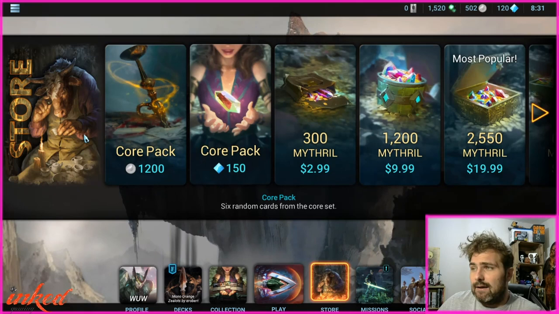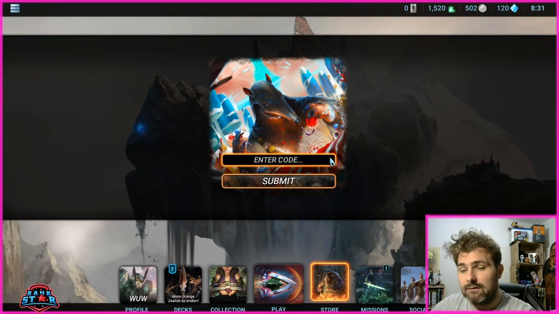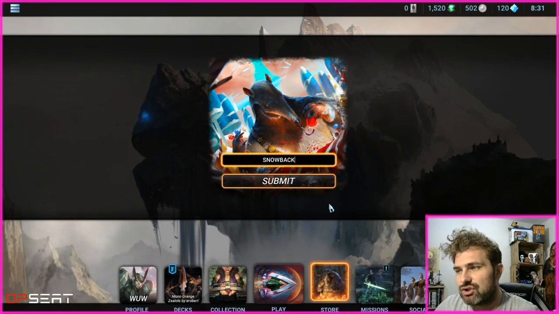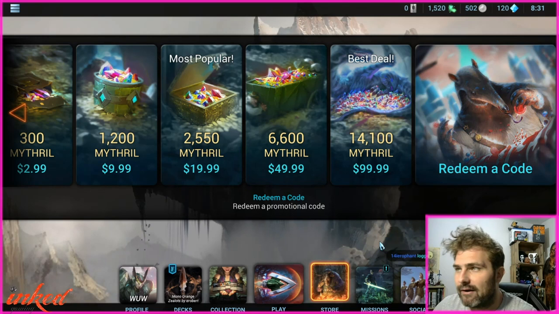A quick little thing, if you are watching this video in December, and you haven't done so yet, and you're a new player, go to redeem code. It's not going to work for me now. Type in SNOWPACK, and that will get you 3 core packs, and type in SNOWBACK, and that will get you a new card back, to customize your deck. So SNOWPACK and SNOWBACK in capitals. I've already redeemed it, so I can't do it again. It'll get you some packs and a little card back thing there.